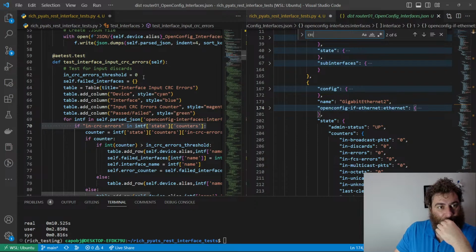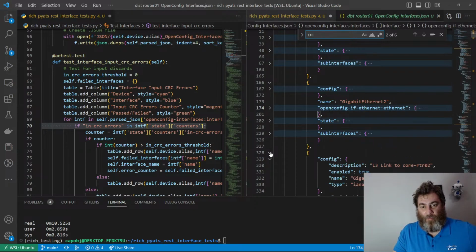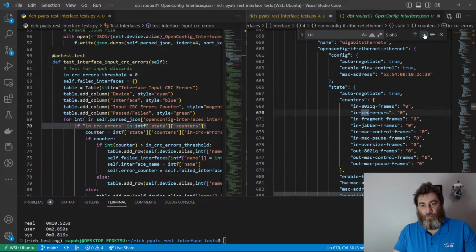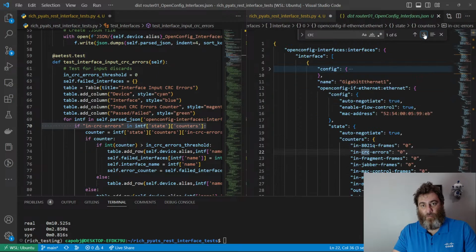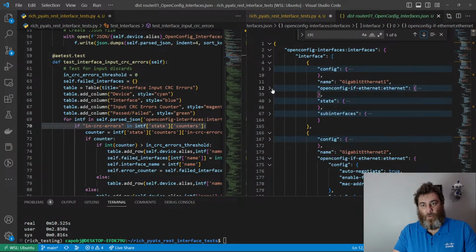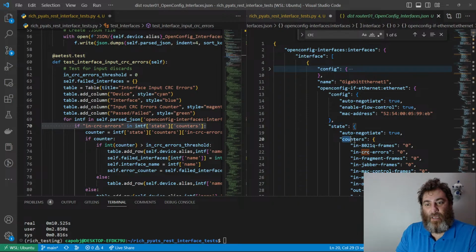So let's finish CRC errors. But I need to figure out where I'm getting that from. Okay, so it's under this OpenIF state counters.